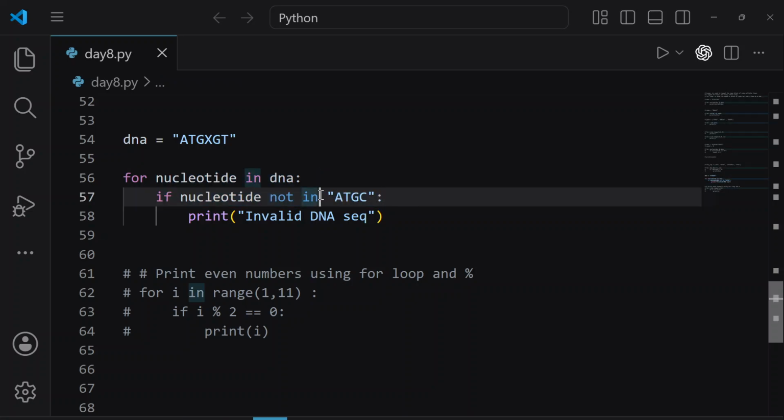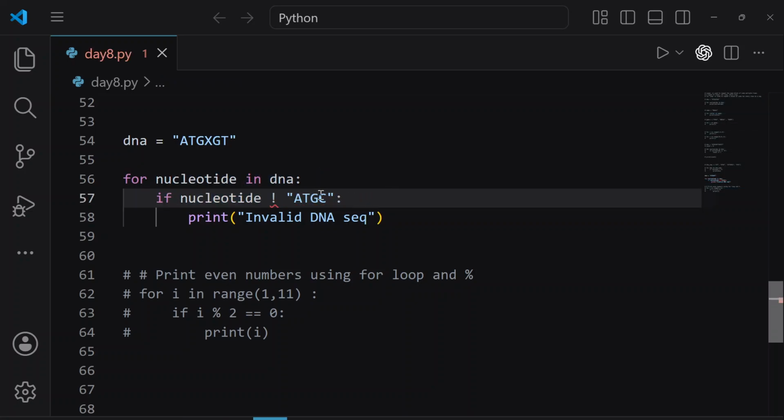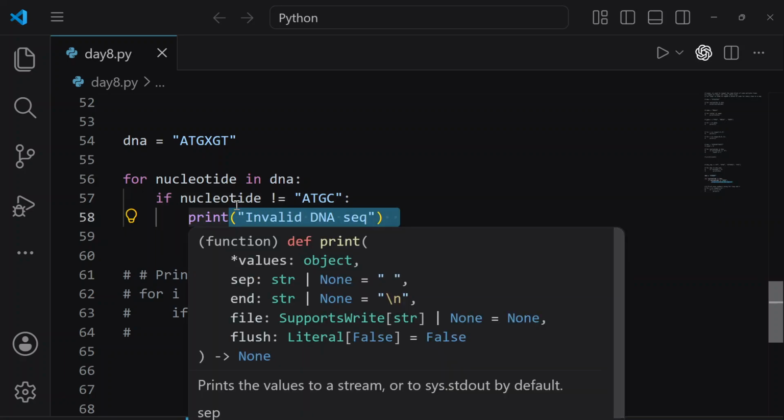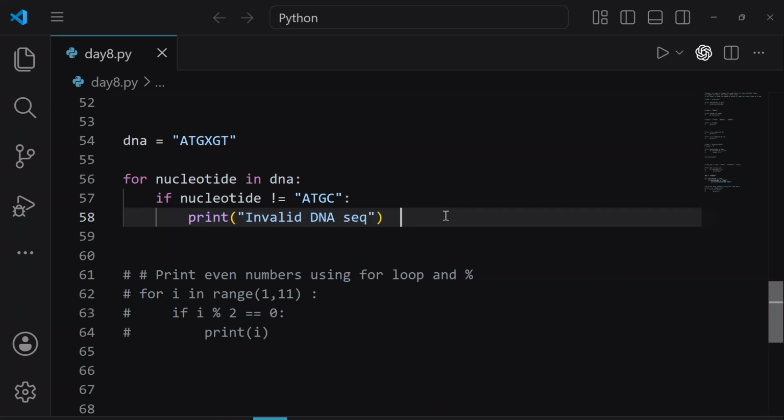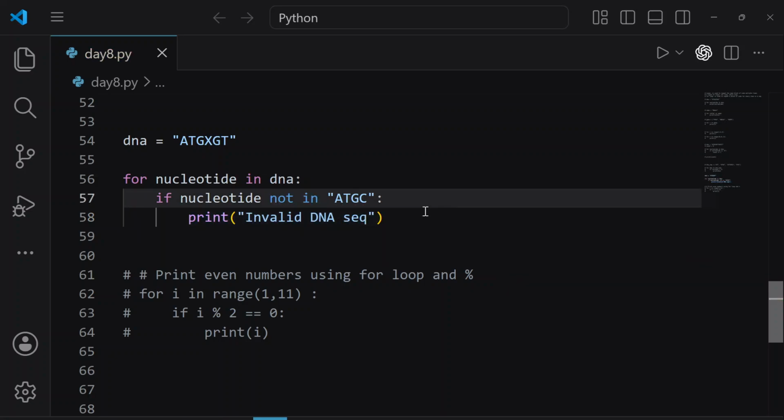So it is the same meaning if I write not equal to, right? Here we have A, right side we have A, that means left hand side is equal to right hand side, but because of this the condition becomes false because it is saying left hand side is not equal to right hand side. So that is why this condition becomes false, and if this condition is false, Python will not execute this code, Python will just skip this code, right? So this is the same meaning, not in.